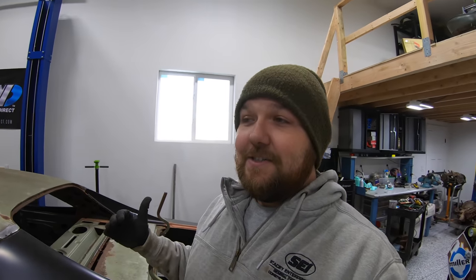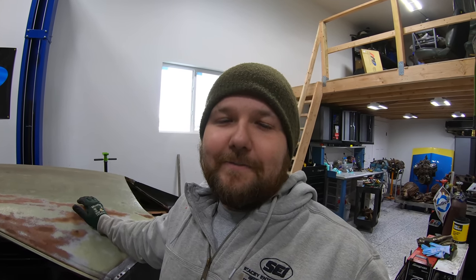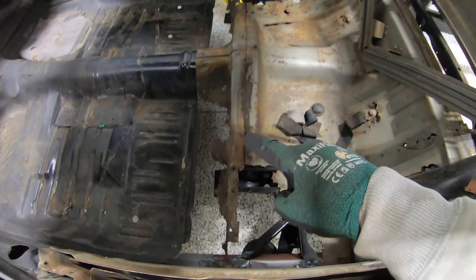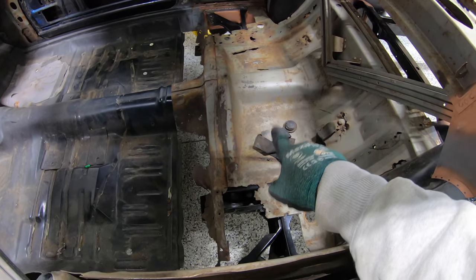Feels like now for the last year and a half, all I've been doing is cutting metal, more and more metal out of the car. But I think today is a turning point where we should be cutting the last big chunks of metal out of the car and replacing it with new stuff. Of course, our friends at AMD sent us some great sheet metal that I'm gonna showcase for you guys in this video. But today we're gonna focus in on cutting out our rear footwell pan and also our rear seat pan.